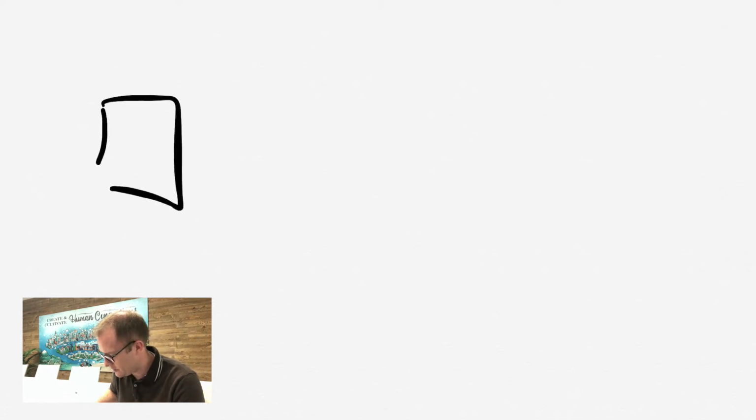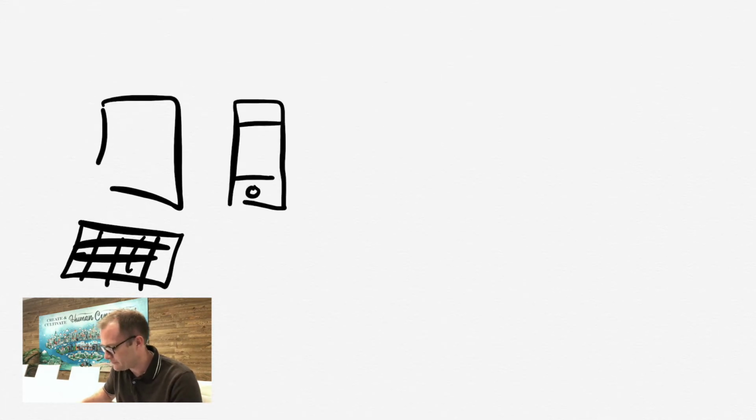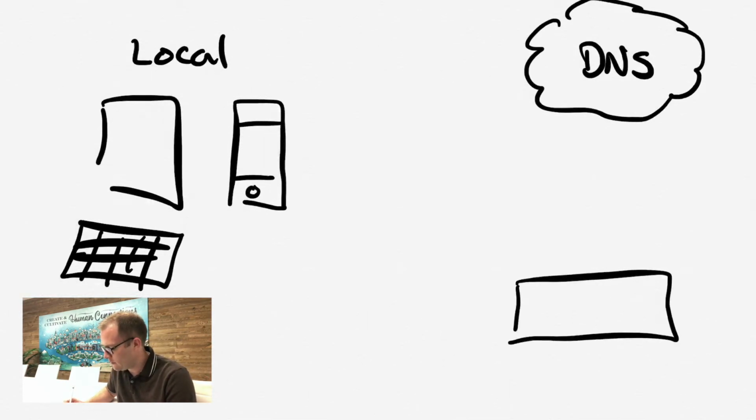In order to understand this, there's a couple of concepts that we need to talk about. The first is obviously your local machine, which could be a traditional desktop computer, or it could be a mobile device, but we call this the local environment. I want to talk briefly about a cloud service called DNS, domain name service, which gets used every time you request a web page, and then I will talk about a host, or as I said, it's just a normal machine sitting in a data center where one of these things lives.